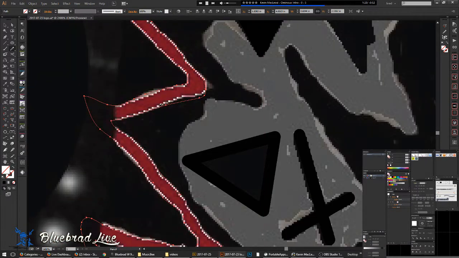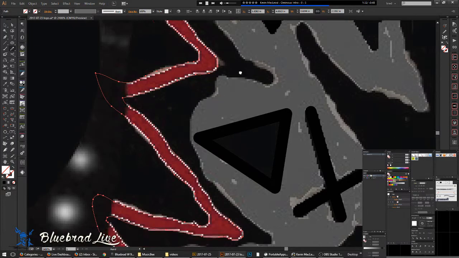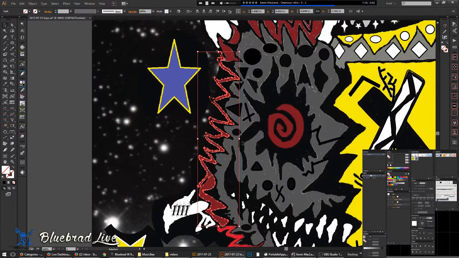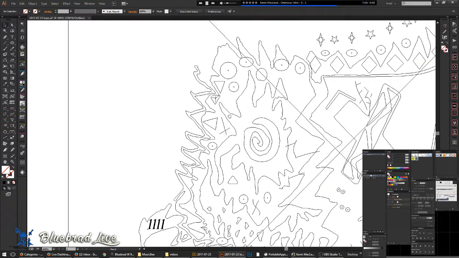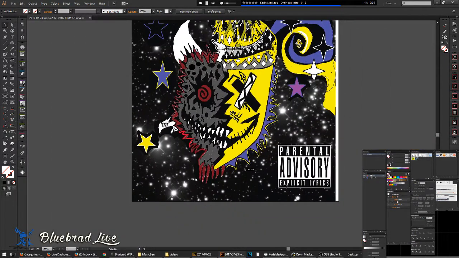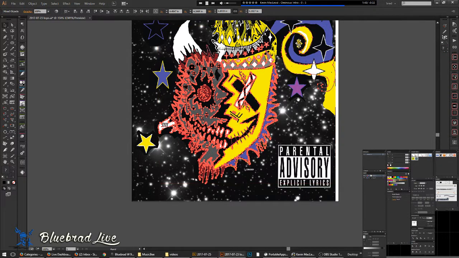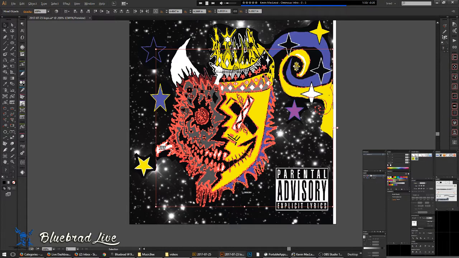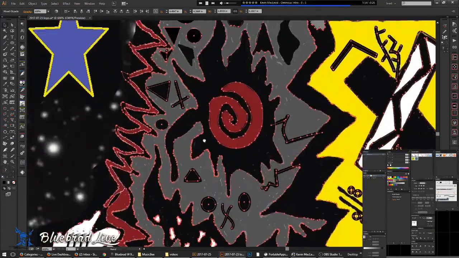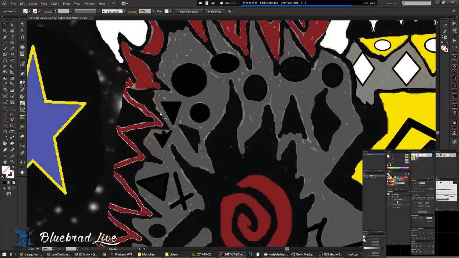It would just start a new one. Oops. It doesn't really affect me much anymore. I think I just missed the top of the head, actually. These little squiggles in the middle of the face here. This piece right here.